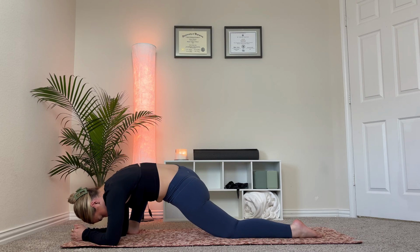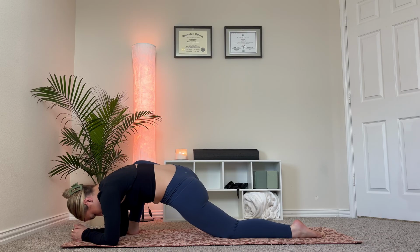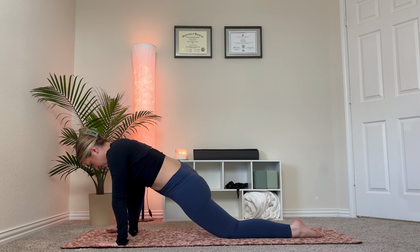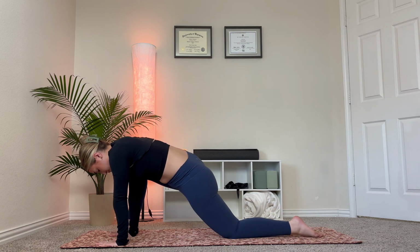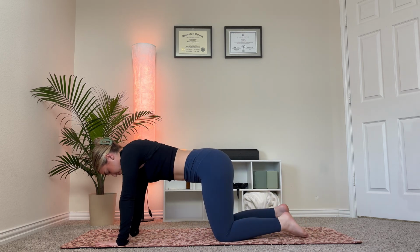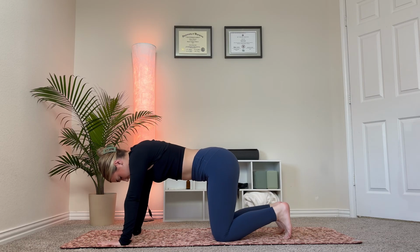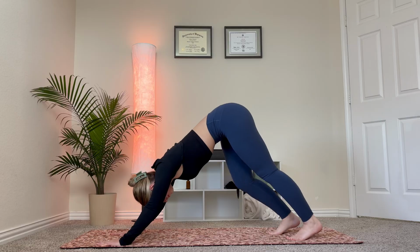If you are on your forearms, start to come back up onto your hands. And gracefully bring your right foot to meet your left, coming into tabletop pose. Once you're in tabletop pose, tuck your toes and send your hips high and back for downward facing dog.